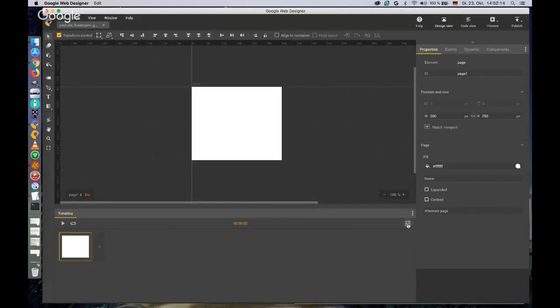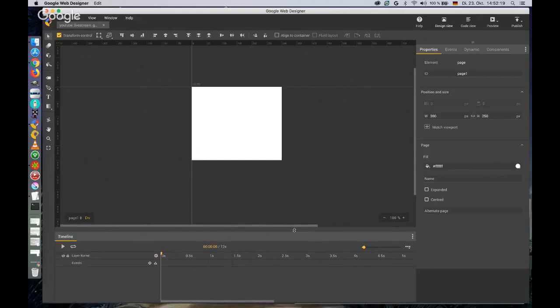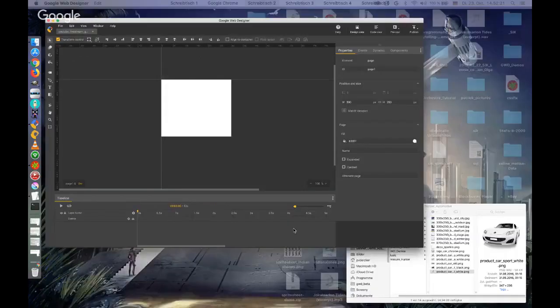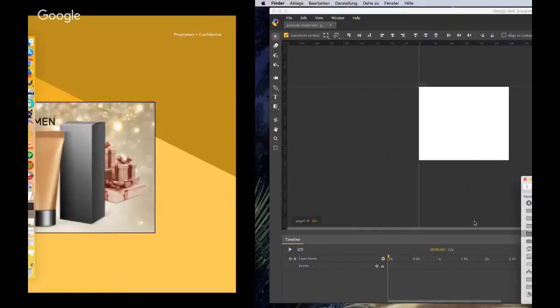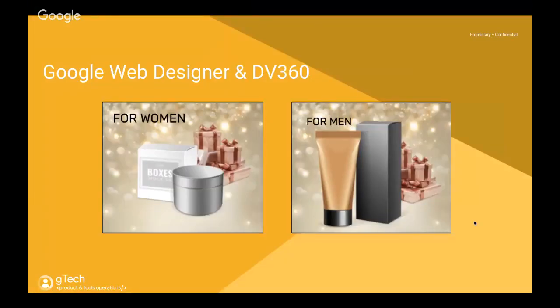Of course, I flip to the advanced timeline. Now let's have a look at which files I need for this. You've seen in the preview that it will be retail related. So what we want to do is we have a background, we have those gifts. Let's say it will be maybe for Black Friday coming soon, or for end of season, end of December holiday, where everybody is giving presents with the family and so on. And we want to just replace now if a product is for women or men, and then show the product. It's just basic, of course.